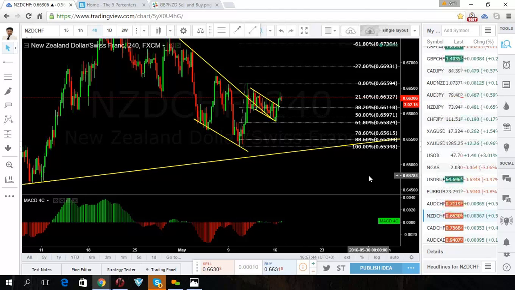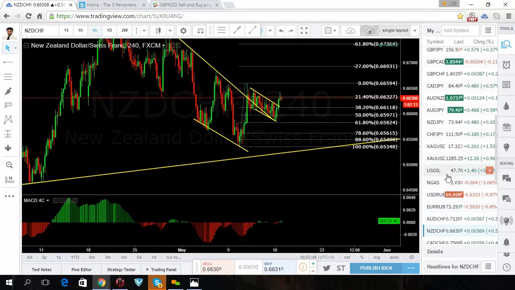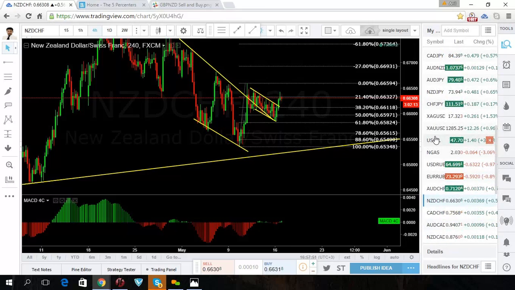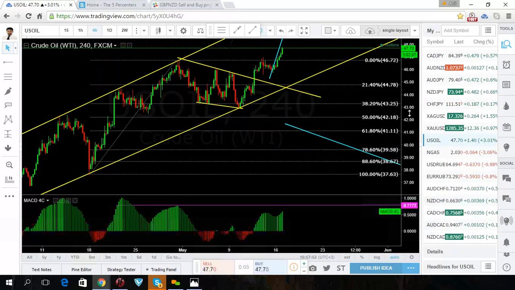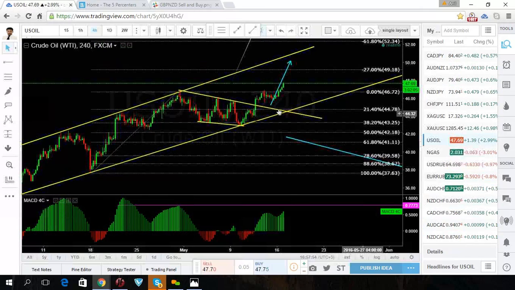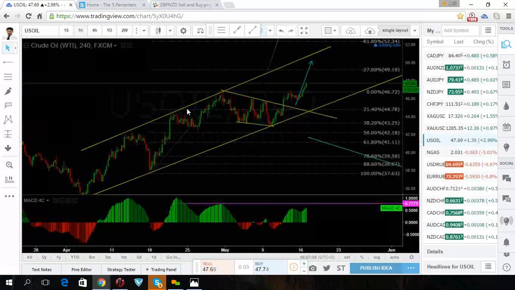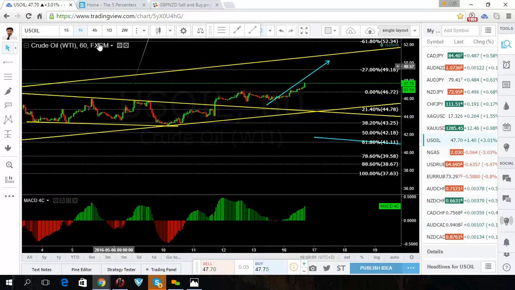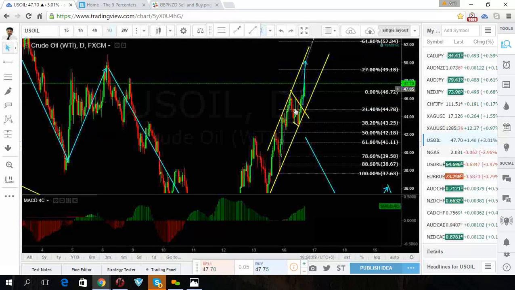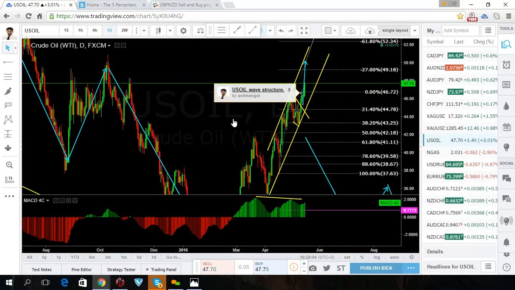I'll show my wave analysis and oil chart. I'm not sure I can do that, but let me show you what the oil chart looks like. I think that's going up. I actually posted that this is going up a way back. Somebody asked me for this chart, I think. Was it somebody here or somebody from my room? Oh, somebody right in here. They asked me and I said it's going up. Watch it.